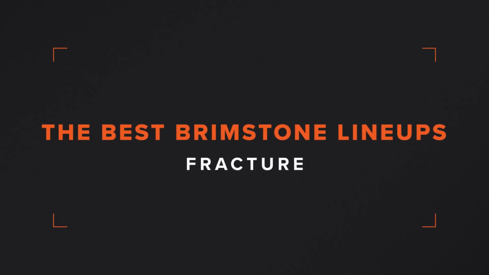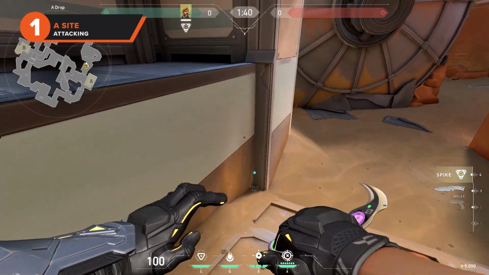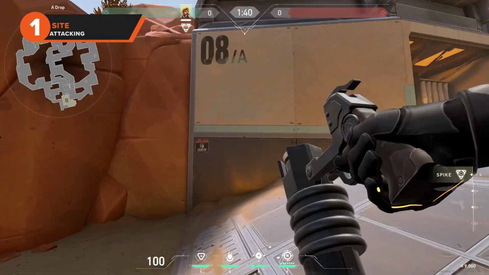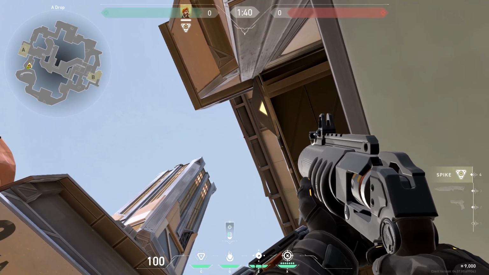Brimstone is a very important agent for any team composition on Fracture. Even though he's recently got buffs and nerfs from Riot Games, he still maintains popularity in rated games, especially on Fracture. Starting off with attacking A site, we have a lineup from the bottom of A drop that lands on A site.